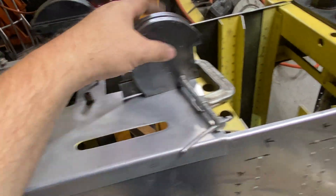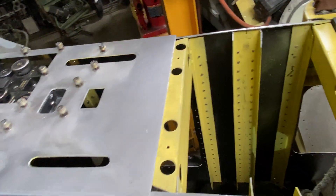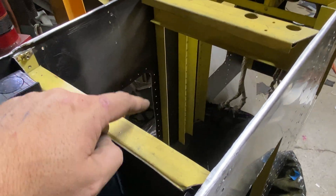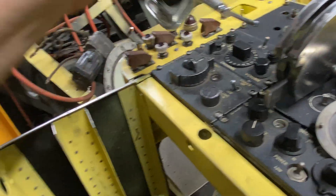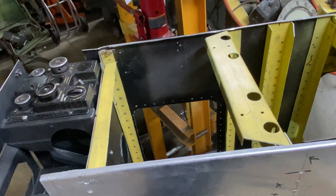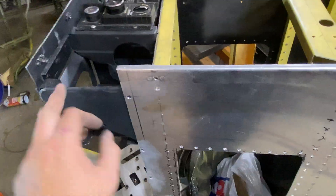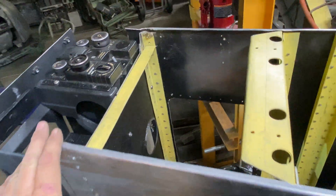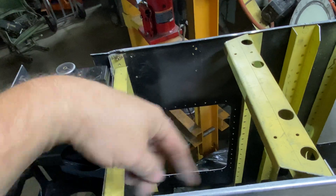I theorize that under here there is kind of a bracket that goes out here and another one that goes there, with four threaded apparatuses, so I theorize they took the original Honeywell part and simply dropped it on there and bolted it in on the four corners, then popped the top cover right back on it. That makes sense because just undoing the screws on the back — plus I did rivet plates here, here, and there on the E6 controller — you just take these screws out, lift that off, and boom, you have immediate full access to the turbo supercharger controller.